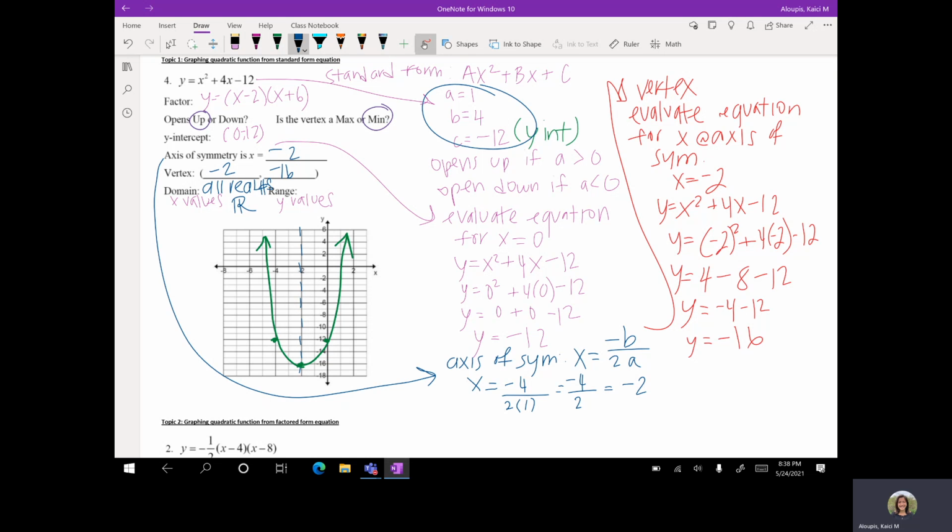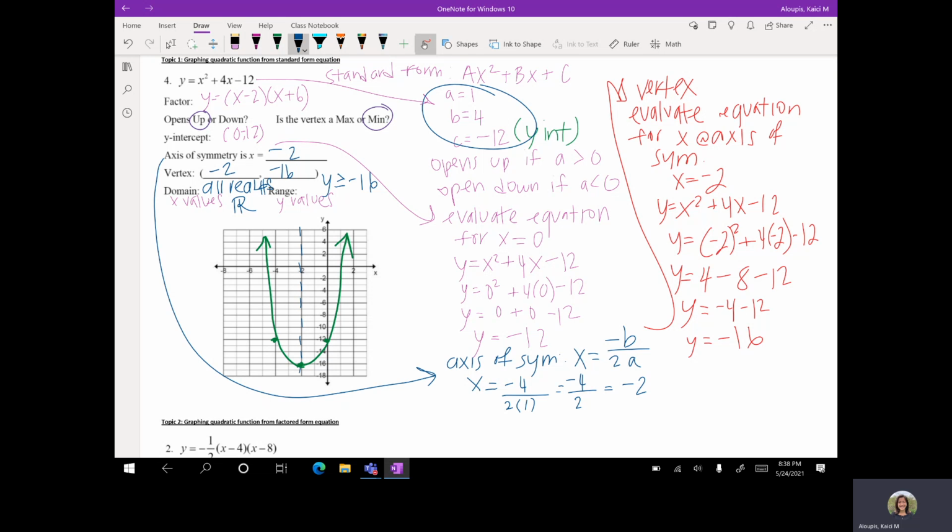We can evaluate all of the numbers, but the range is limited by our vertex. Remember, if we have a minimum or a maximum, that's how we're going to decide if the range is y must be greater than or equal to a number, or y must be less than or equal to a number. Since our vertex is a minimum point, as in this point here is the lowest point our graph will ever reach along the y-axis at negative 16, that means the range must be y is greater than or equal to negative 16. We do have a y-coordinate where it is negative 16. That's why it's equal to, but it also has to be greater than. So it's greater than or equal to negative 16.